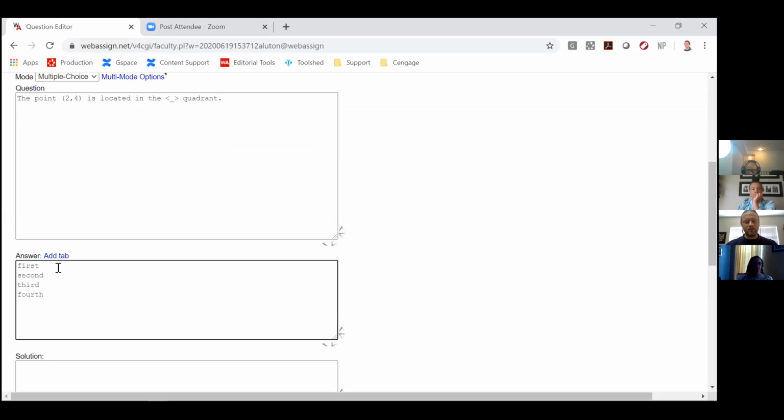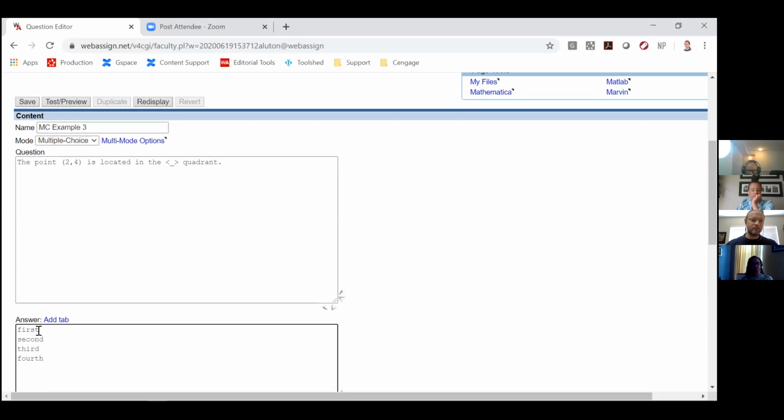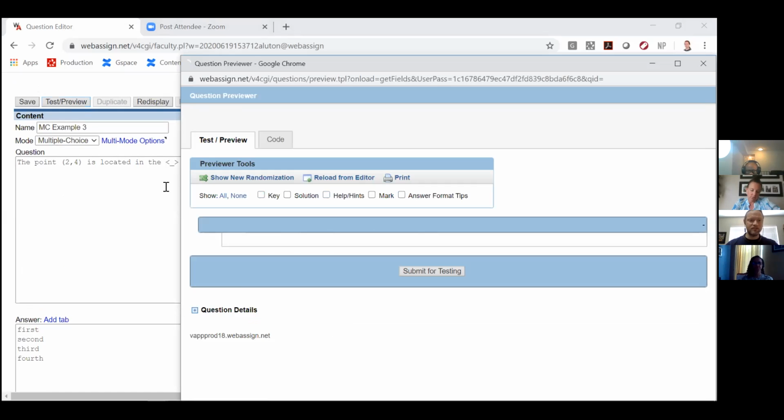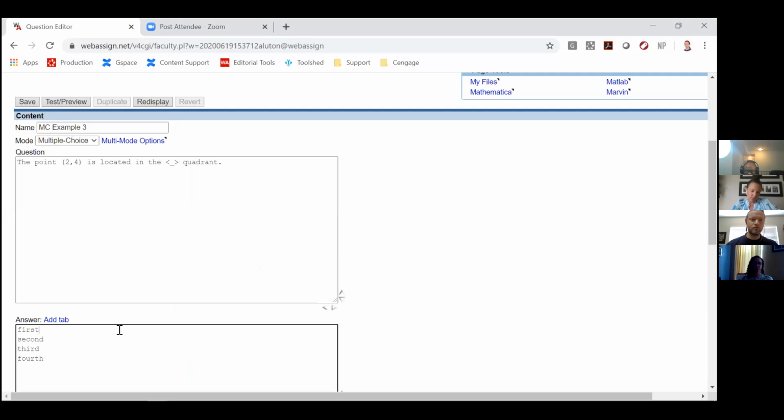And again, I've placed these all as first, second, third, fourth in the order that this is the correct option. The other ones are the incorrect options. I test preview this. This doesn't look right. This is sort of in the middle of the instructions and everything. So I'm going to use a couple of special Perl variables to make this look a little bit better.